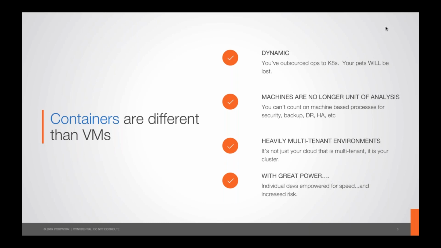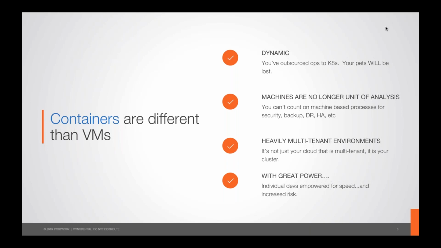The next big difference is that container environments are heavily multi-tenant, right? So what does that even mean? How is something heavily multi-tenant? Well, this isn't so much a function of containers from a technology perspective, so much as a function of how application and platform teams are using containers. So first of all, if you're running in the cloud, you're already in a multi-tenant environment, right? You are sharing that host with multiple users. There are multiple EC2 instances on a single host, and multiple companies can be renting those VMs. So that's one layer of multi-tenancy.